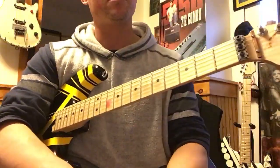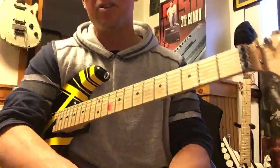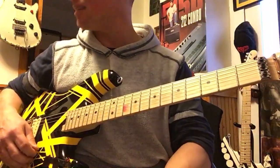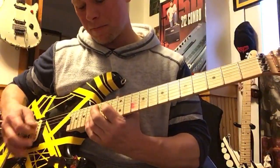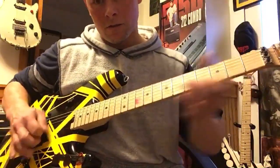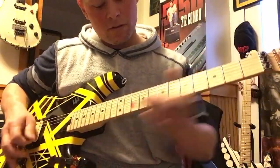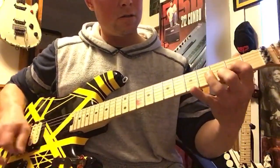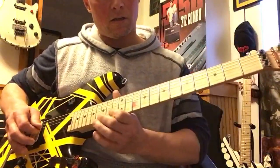The interesting part about Seventh Seal is that when you listen to the album, it's almost like the song is in its beginning stages. When you listen to him play it live, not in '04, but in '95, he does all these different things. He does that riff, and then that little trick where he slides up the high E and does a pull-off. It's that same little Eddie stuff that he does. It's kind of interesting.